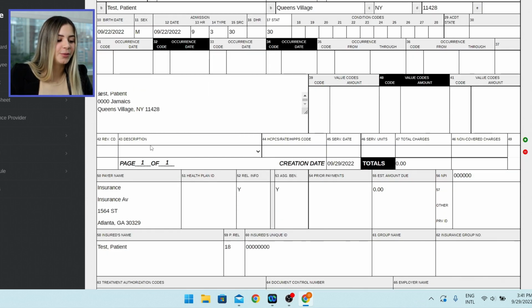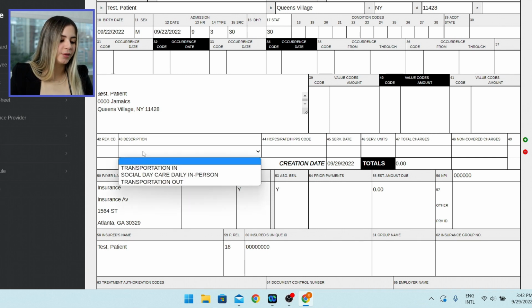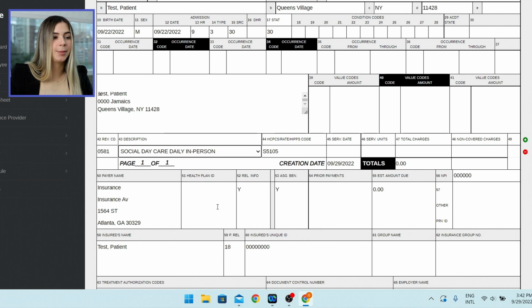Then we have the segment 42, and here we're going to list the services that were rendered or the services that the agency or the center provided. If you are an adult daycare center, your services are going to be either social daycare, transportation, meals, and telehealth, okay? If you select the type of service in our software, it's going to automatically add the procedure code and the revenue code, okay? This information is going to appear in your contract as well, okay? They are going to list the procedure code, the name of that service, the revenue code, and the rate for that service.